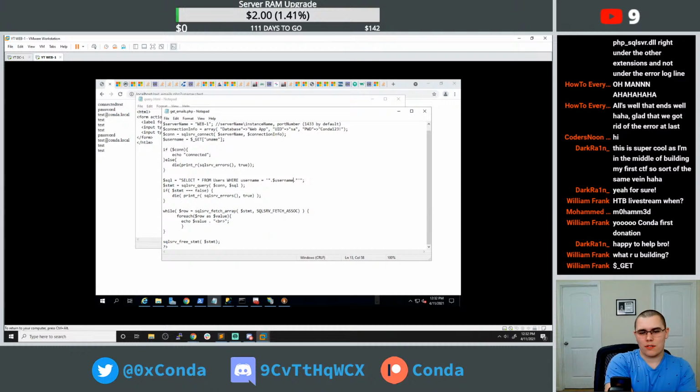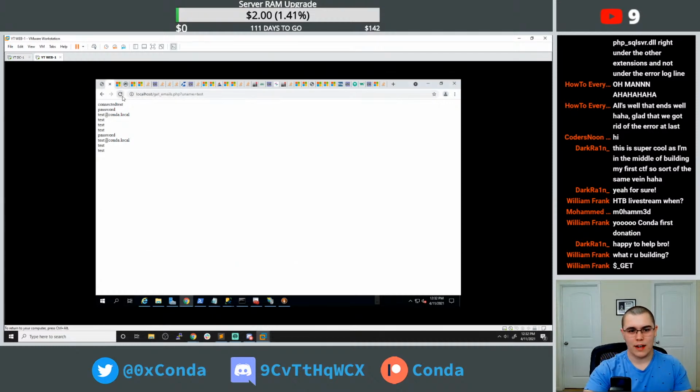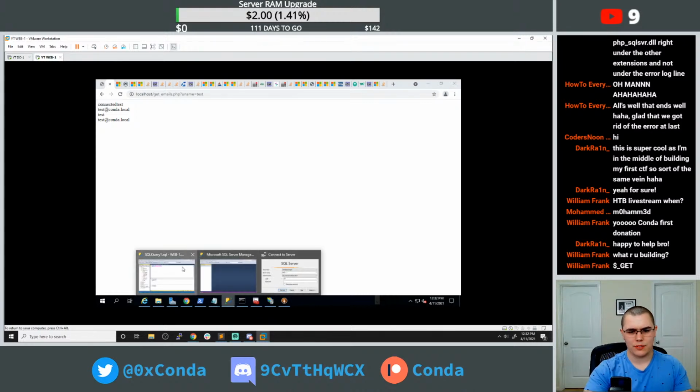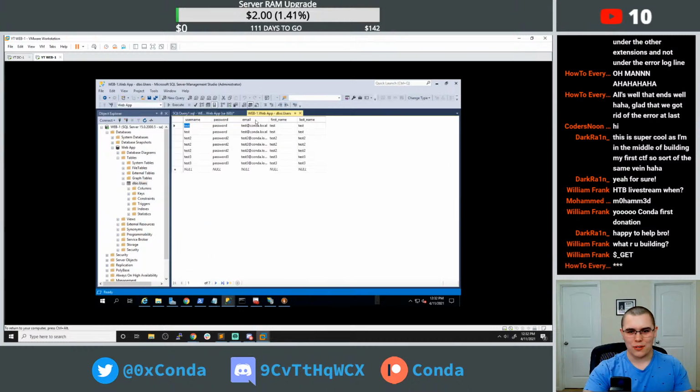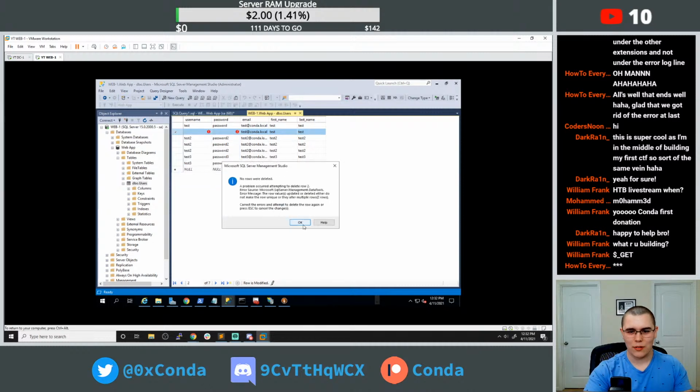Yeah, select star from users, but we'll set this up to be insecure. So we could do something like select username, comma email from users, where username is equal to that. Now, if we refresh, we just get the user and username for every user where test exists. Now we do have multiple entries, which we should be able to go back and fix now that we can actually see our table. So let's see, can we just delete entries from here? Yeah, see? Oh, wait. Delete. No, delete the entire thing. Yeah, delete it. Get rid of it.